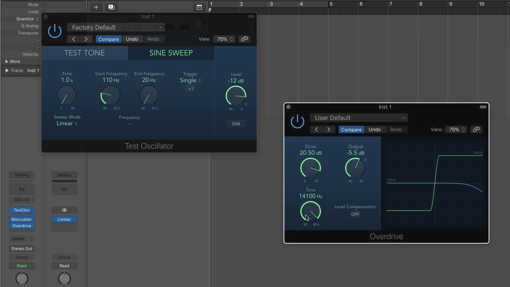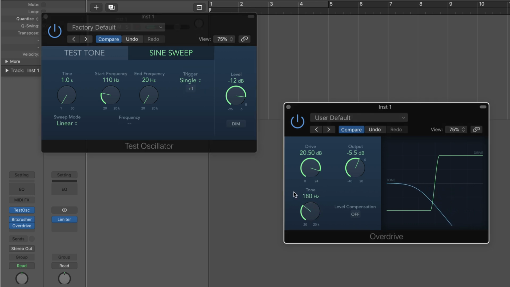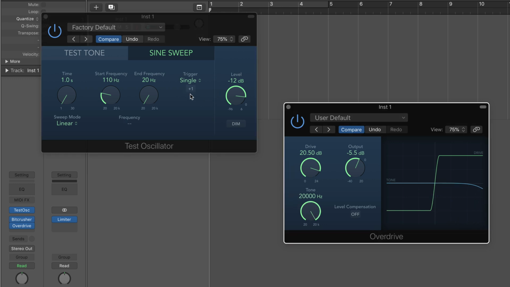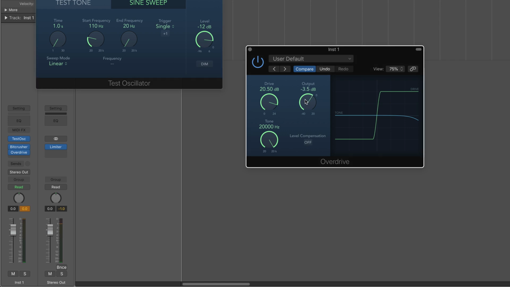So this is a more full range one rather than filtering it out, which we might want. You might like that to have a darker one, but I'm going to get to that in a moment where we run a filter afterwards. So I'm going to leave it full range for now. Let's leave something like that. And you can see we got lots of headroom. I can crank the output a little bit.